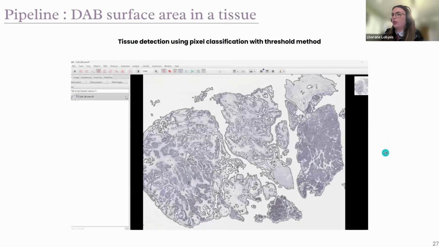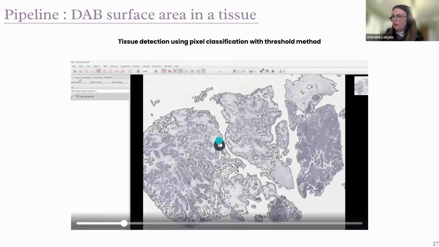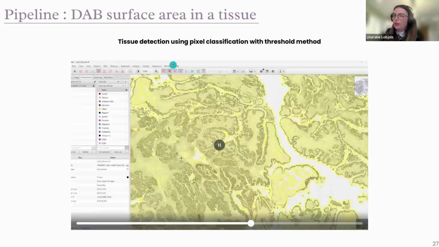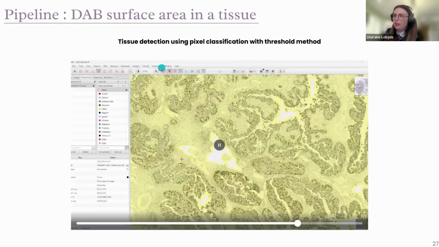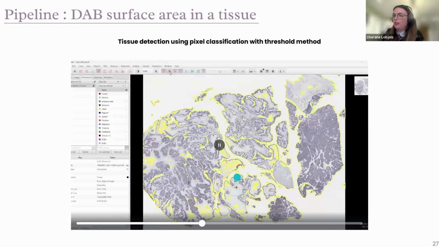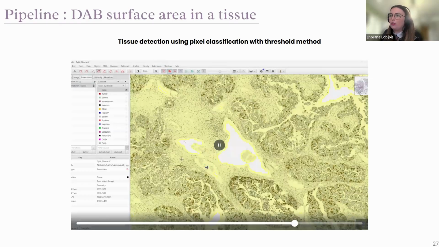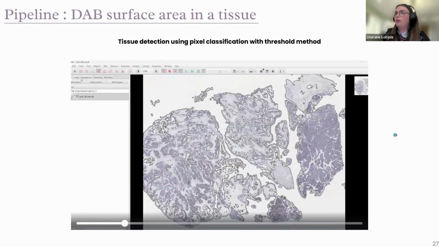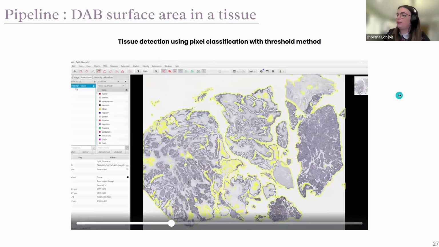And after clicking on OK, you see here, yes, I can play the video, the edge of my annotation. And thanks to the visualization annotation tool here, this is the edge, and the second one will be the fill annotation visually, so you can see what is in your annotation and where your tissue is. So this is the first thing that I could do for the tissue detection.